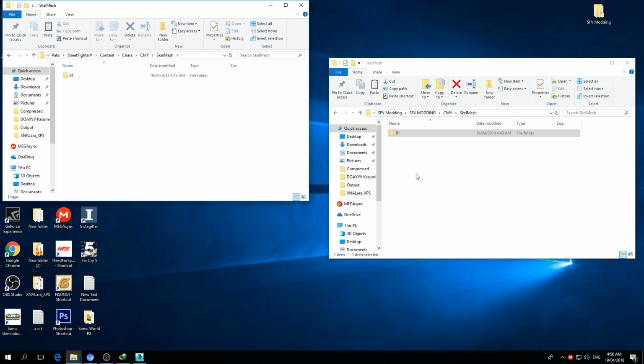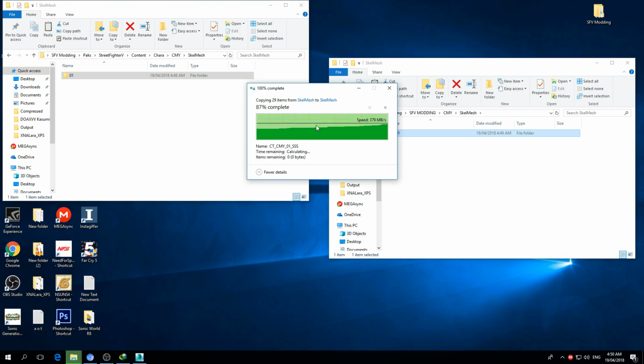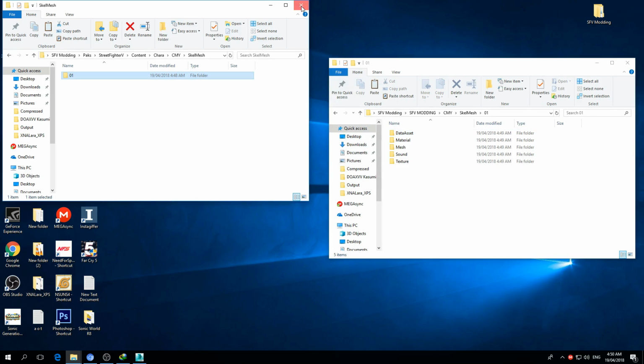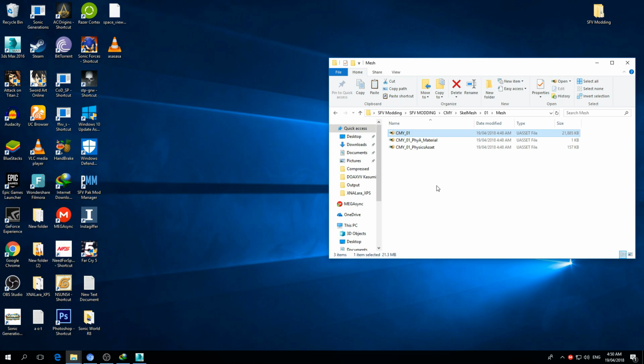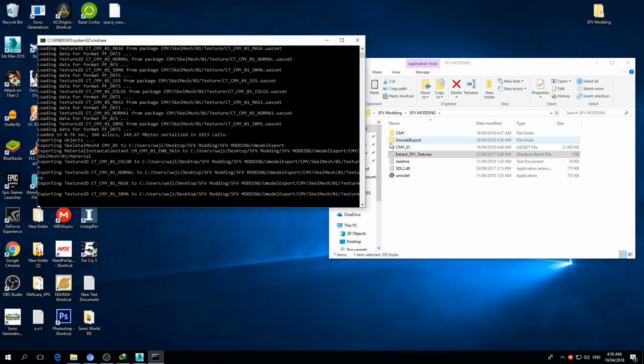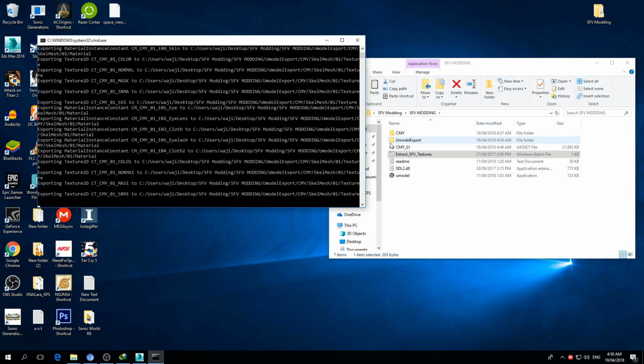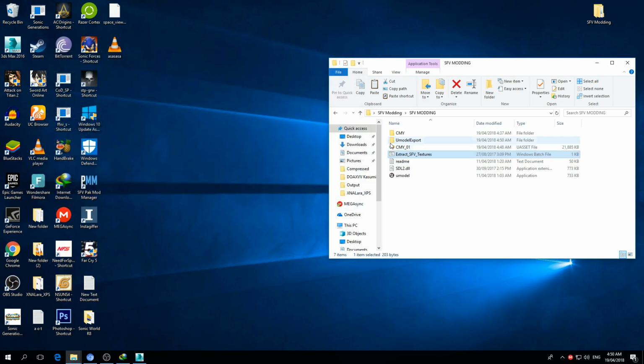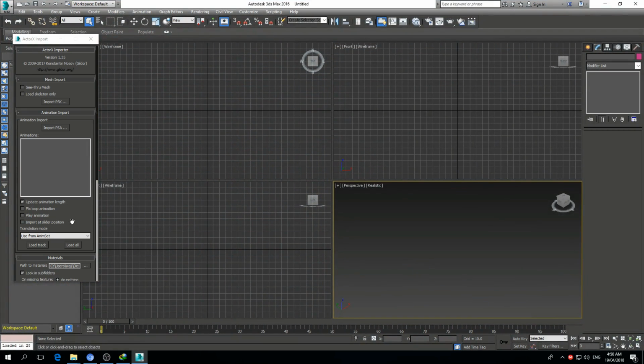Now I'll explain what I did here. I actually took the original files from the game and then I'm gonna override them with the modded files. After that, I'm just gonna select the mesh from here, just like before. I'm gonna paste it here, and then I'm gonna click over here. It'll extract everything. And here we got the PSK. Let's see how we do it.